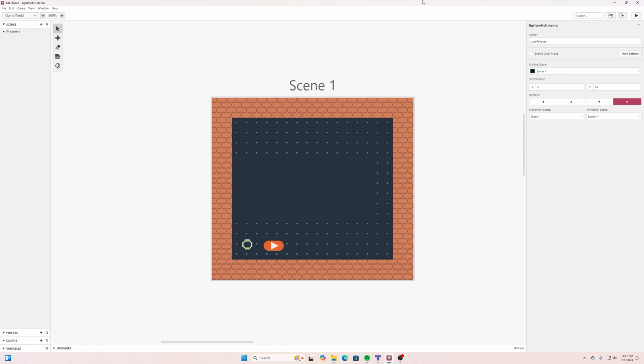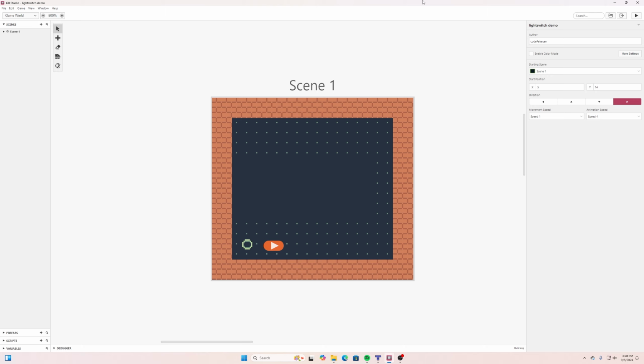We're doing some more GB Studio action, and I'm still working on that spooky game concept, and I thought it would be fun to find a way to incorporate a mechanism that allows us to have a light switch where when the light is turned off, you can't really see these holes that you can fall through, and then when the light's switched on, you can navigate through these maze elements a little bit easier. So let's go ahead and get started.